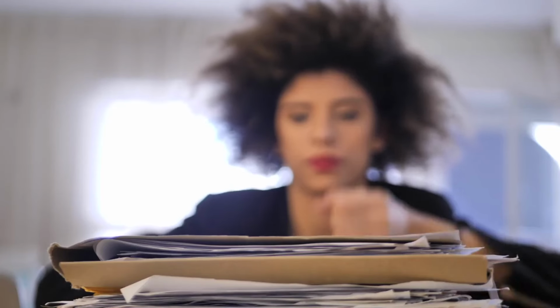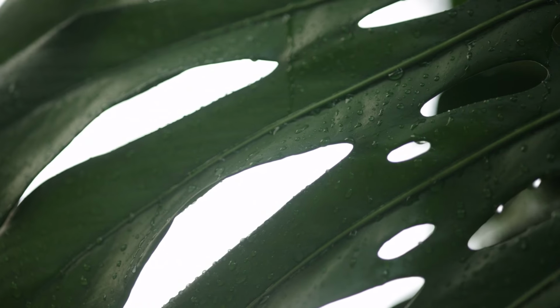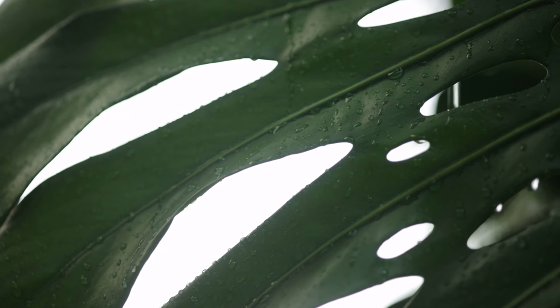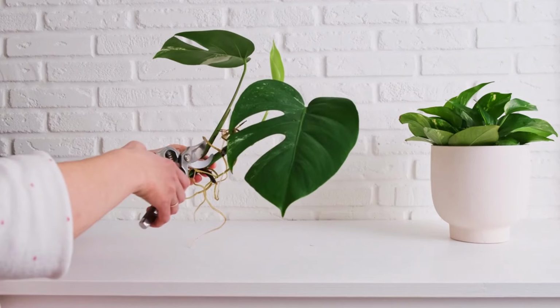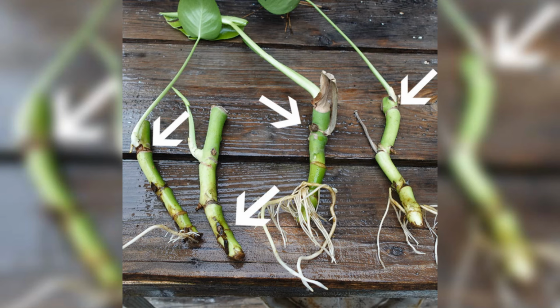Choose a healthy Monstera stem with at least one node. This is where new roots will form. Make sure your plant is pest-free and well-watered before cutting. For stem cuttings, identify a section with a node and a healthy leaf. Cut just below the node with your shears.